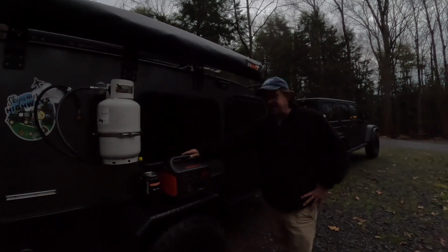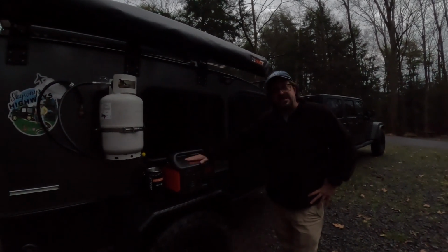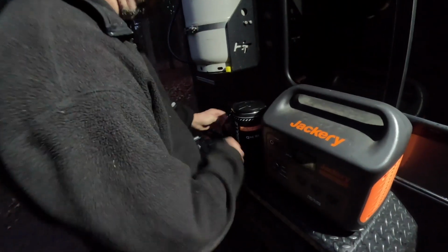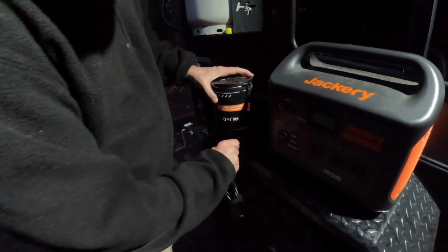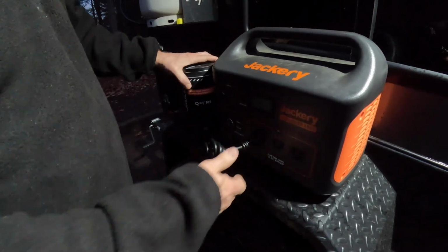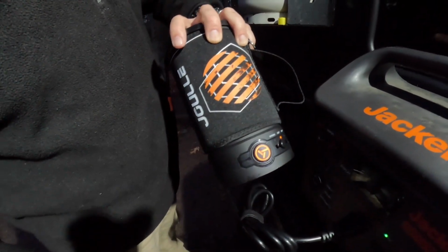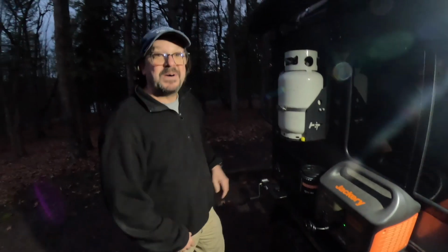So I'm going to use a big Jackery because it has plenty of power to do it. It might work off the 240, it might not, but I know it'll work off the 1000-watt Jackery. And then, oh, here it is. I just had it the wrong direction. Did you read the directions? Heck yes. You plug it in like that. You turn that puppy on. Oh, you got to push a button, I'm assuming. Oh, there we go. Push the button. Indicator light. Look at that. We would have been sitting here waiting for quite a while. See, I'm wicked smart. All right, it's going.